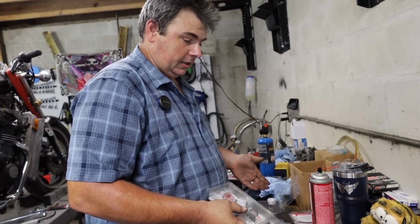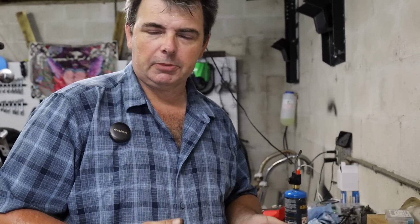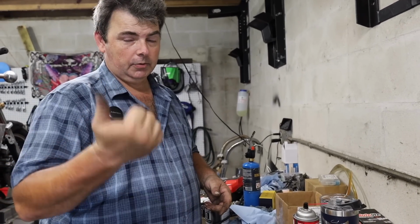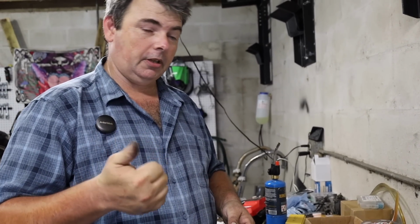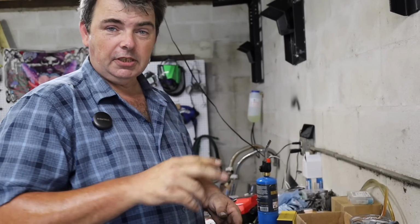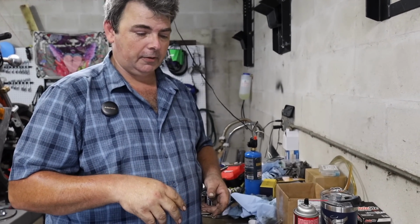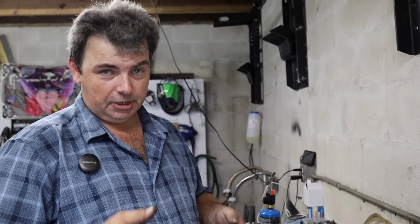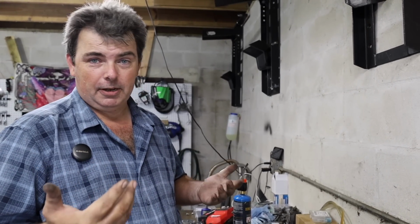The All Balls kits retail for roughly about 30 bucks per master cylinder. That Brake Crafters kit in particular is for a clutch. It comes with a rebuild kit for the clutch master cylinder and also the slave. But if you look up just the clutch master cylinder kit from Brake Crafters, it comes in at about 35, 40 bucks. It's a little bit more money on the front side, but you get a new piston with it. And honestly, in my opinion, that's money well spent.